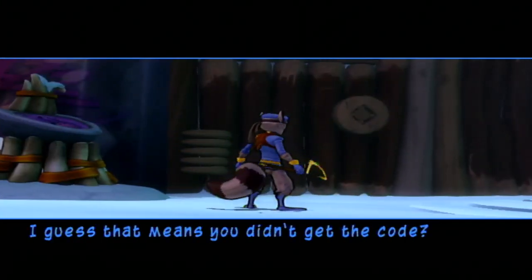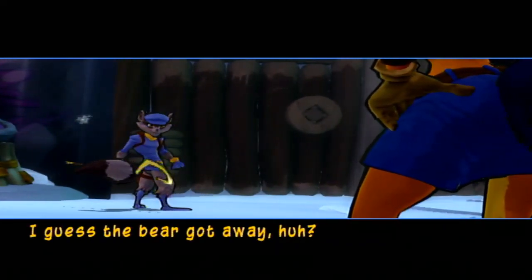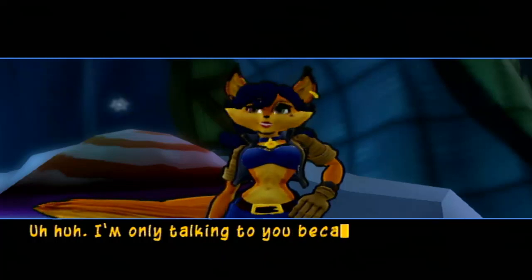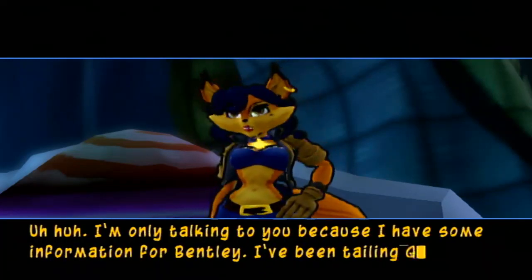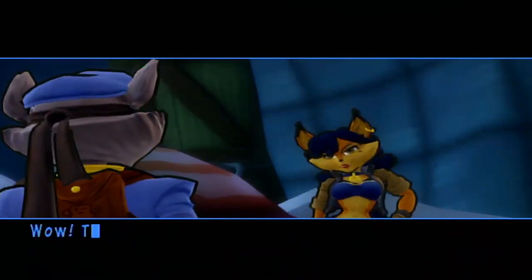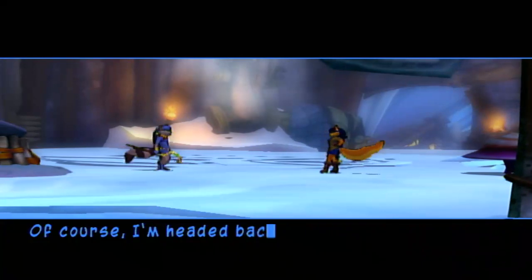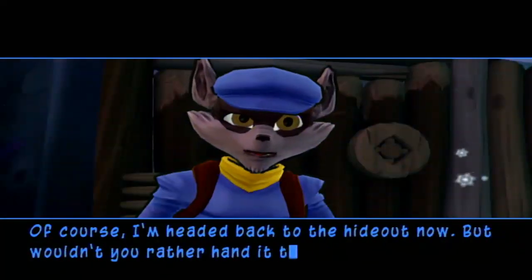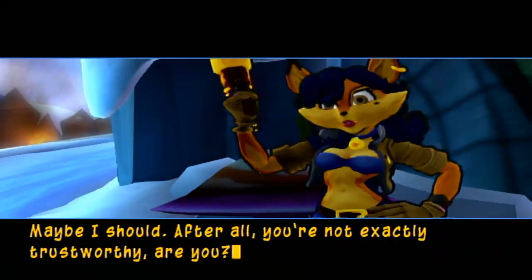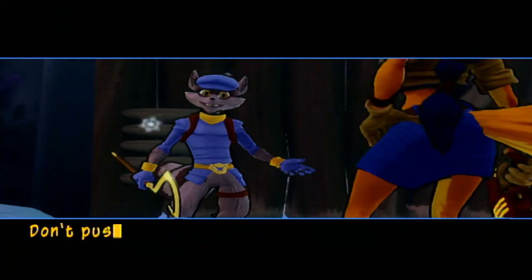I guess that means you didn't get the code? It does. Looks like we're back to square one. I guess the bear got away, huh? Carmelita, it's good to see you. Uh-huh. I'm only talking to you because I have some information for Bentley. I've been tailing Grizz on my own, and I have the security codes and full schematics for his mountain base. Wow. Thanks. You're welcome. So you'll get it to Bentley for me? Of course. I'm headed back to the hideout now. But wouldn't you rather hand it to him yourself? Maybe I should. After all, you're not exactly trustworthy, are you? Ouch. So, we're good, right? Don't push your luck, Ringtail.